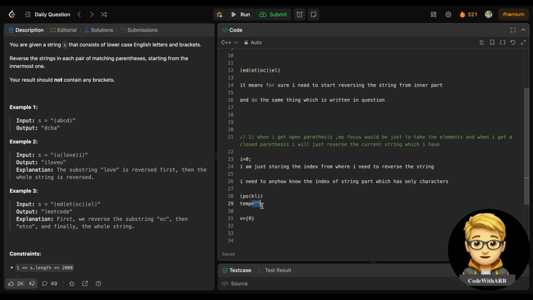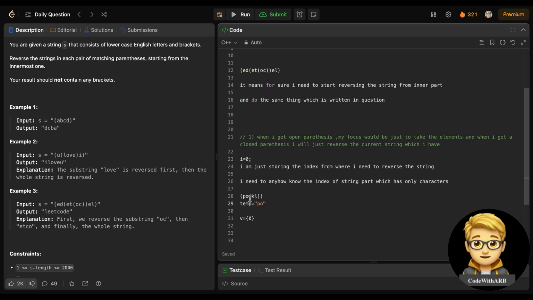Because it has nothing, it has no characters left. And when I get a character, I will just store the character in my string, because I ultimately need to reverse these characters. So I will store the characters like P and O, right? Now when I again get an open bracket, we don't need to reverse right now.